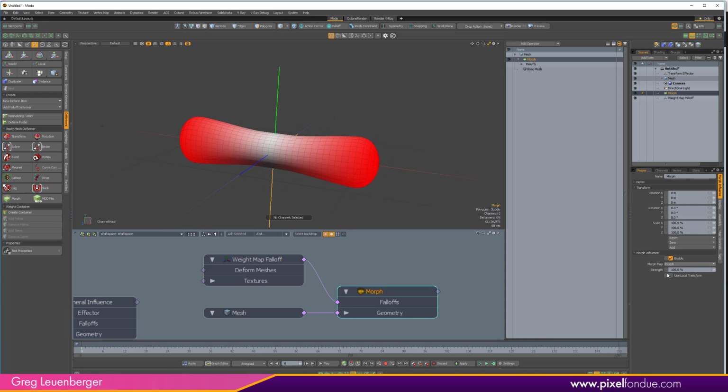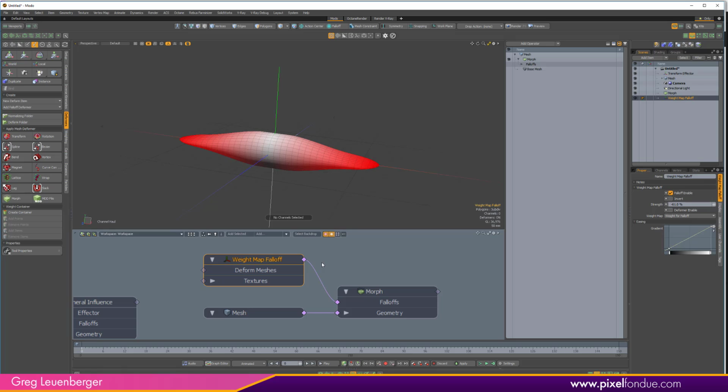So we've got a morph here, and I can adjust my morph strength, and I can adjust my remapping or strength of the weight map Falloff. It makes morphs a lot more powerful, really, because previously if you wanted to adjust a morph with a Falloff, you had to use something like a radial Falloff, and that brings in all kinds of issues. Like if you're doing a creature, you have to constrain or parent the Falloff to the mesh to get it to move along with it. Now we're just using whatever weight maps you want. You can paint on there, and you can attenuate the morph effect with that weight map Falloff, and then you have all these other abilities as well to adjust the strength of it, or animate the strength of it, or invert it, or remap it with the gradient.